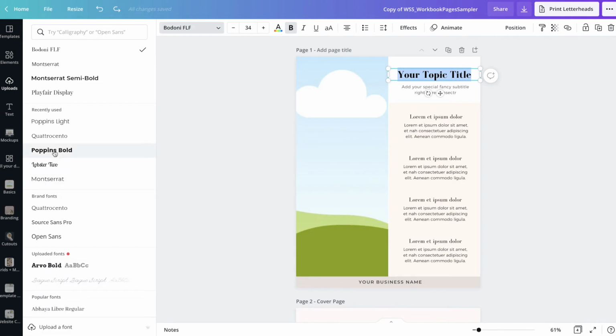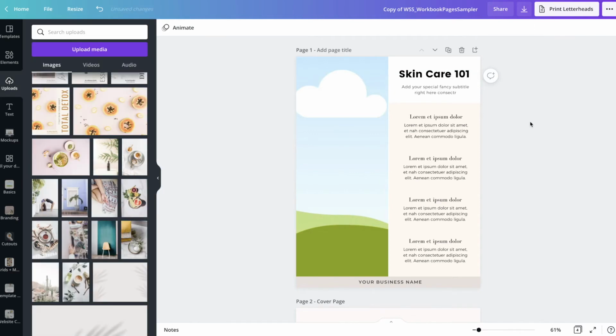So you can easily just choose another font, and you can do that throughout the entire page, but you can also add your text here. So now you can see how easy it is to just edit these. Now I want to show you a little tip for changing fonts. So I'm going to show you two tricks.